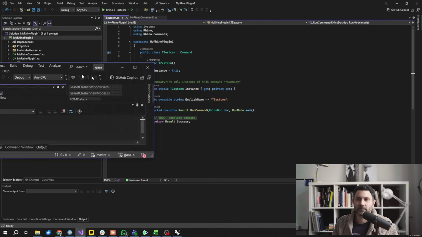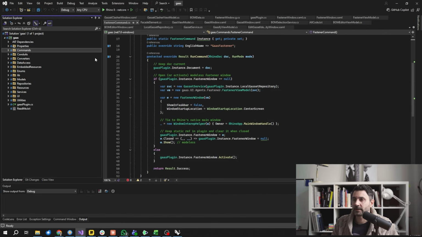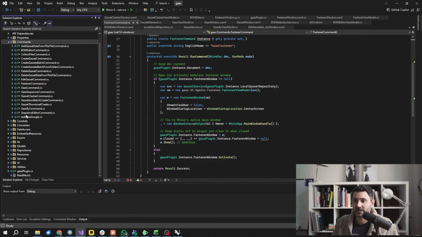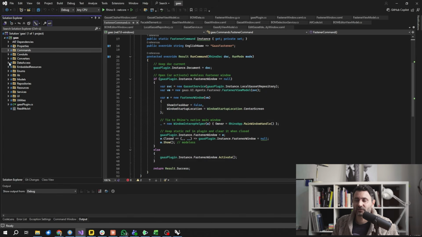I'll show you, I have my GAS plugin open, and you see it has a huge structure, right? It has some conduits for displays, it has different commands here, and then it has a lot of different functions and classes. Also this object-oriented programming, we're not going to go into that now, but grouped into some logical components.